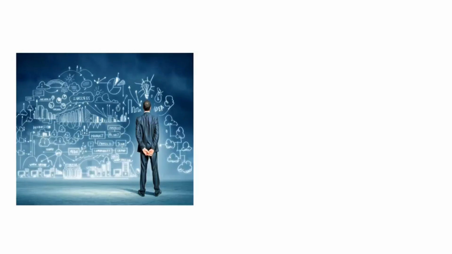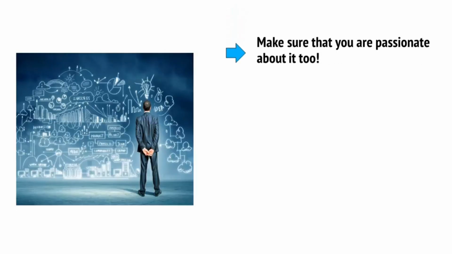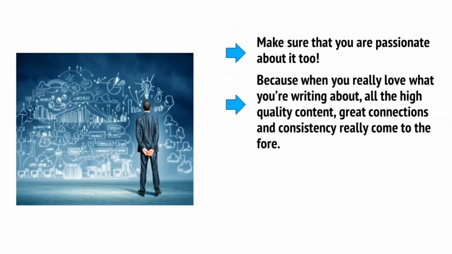This means picking a niche that has a large enough appeal to give you a big market, but at the same time, it means picking a niche that won't be too competitive for you to make any dent in. Look for subject matters that cater to a specific audience and that people can really get passionate about. And make sure that you are passionate about it too, because when you really love what you're writing about, all the high quality content, all the great connections, and all the consistency really come to the fore.